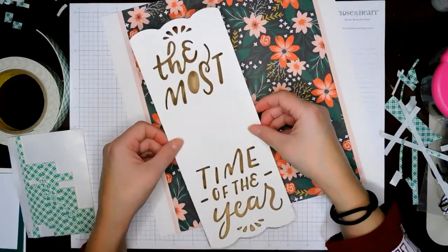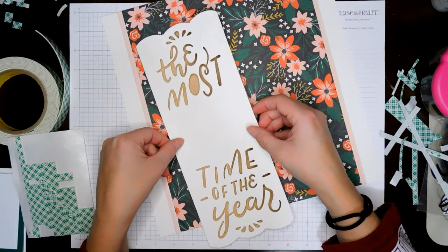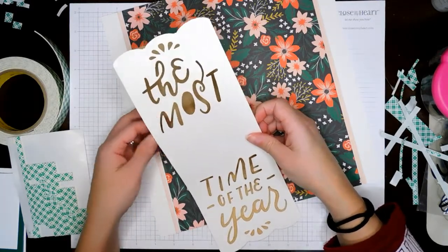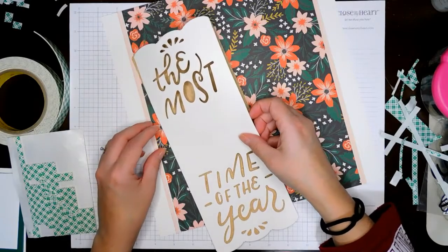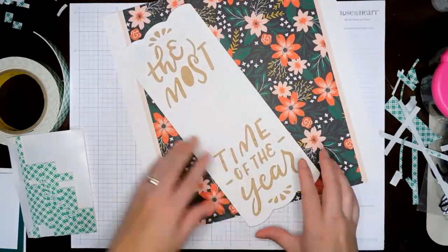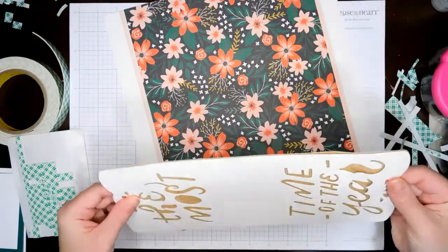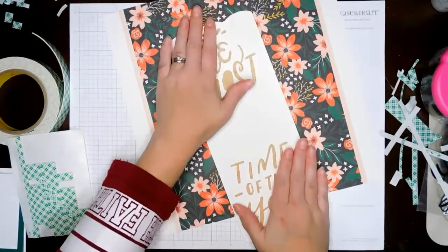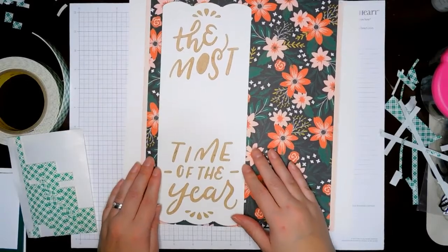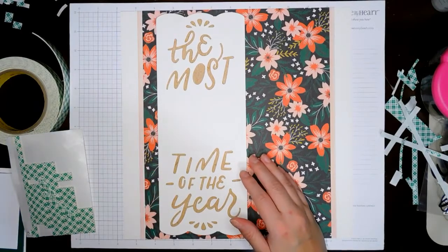Okay, let's see. I'm gonna go ahead and align this edge up here, and it should all fall into place. Should being the keyword. That's not falling into place. And that is a little on the high end up there, so let's see if we can, okay. I'm just gonna lay that down flat, push it down, and there we go. Okay, so it is foamed. Let's make sure that I'm actually in frame. Okay, next.